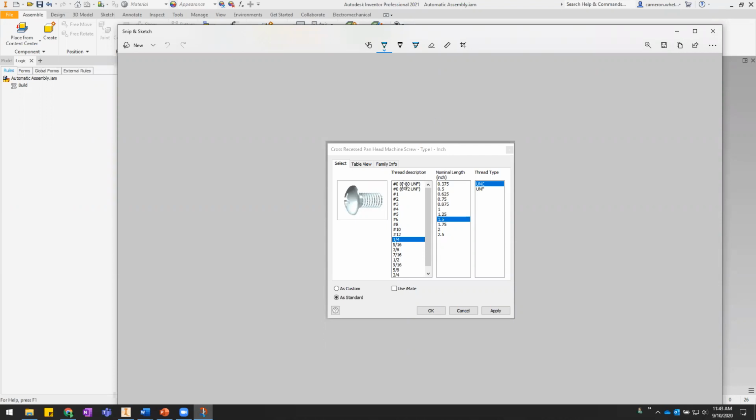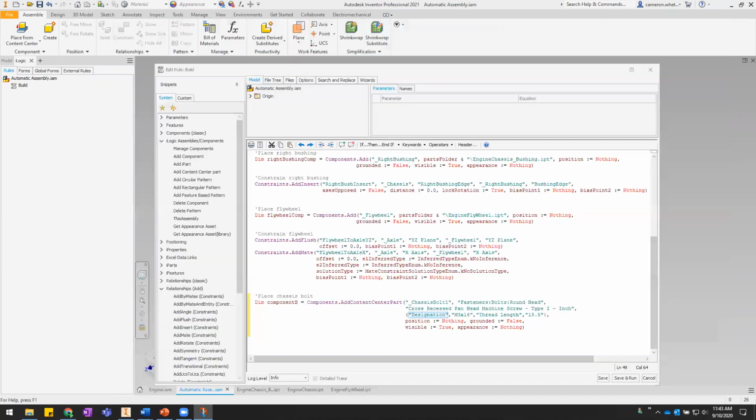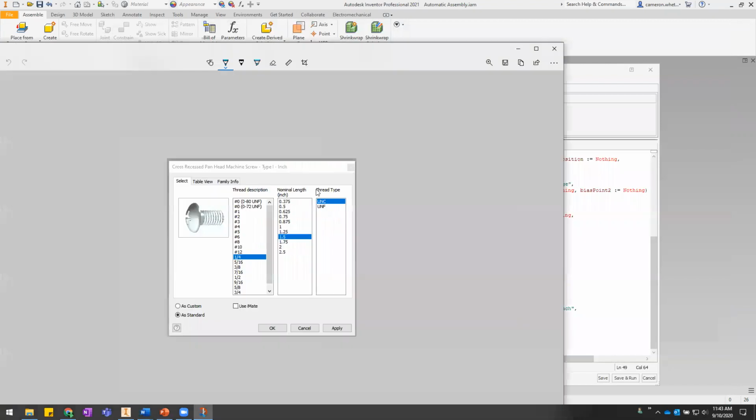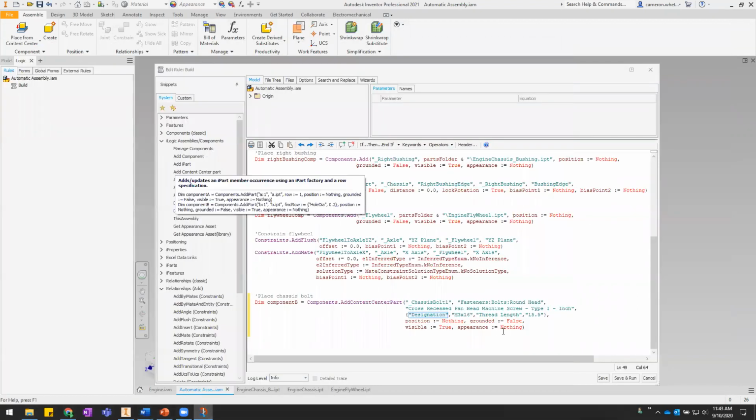In fact, I think in this family there are actually 2 columns that are named thread description. So if we try to just use that, it's not going to know which one we're talking about, and it'll fail. So we definitely want to use the internal names of these columns. What's displayed here is the display name. So we don't want to use these, but we need to go look up what the internal names of those columns are going to be.